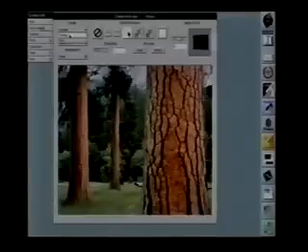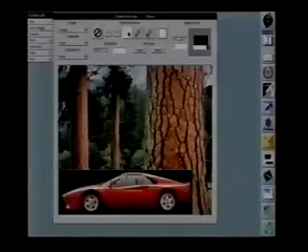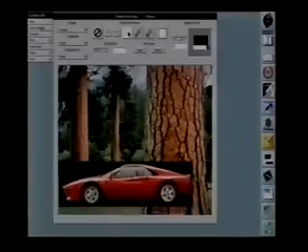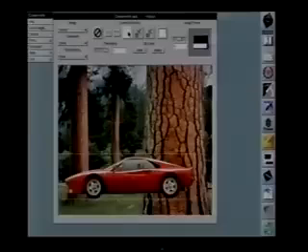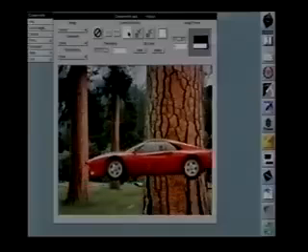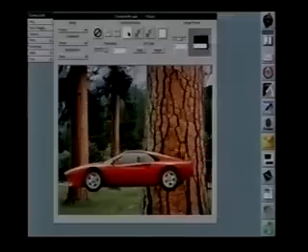So I have an image of a forest. I'm going to put a Ferrari on the forest here. And as you can see, I can move it around. What I really want to do, though, is get rid of that black rectangle. I want to say that everything around the Ferrari is transparent. The Ferrari itself is opaque except for its window, which is semi-transparent. And in the NeXTSTEP environment, I can do that. And as you can see, a little semi-transparency there on the window.